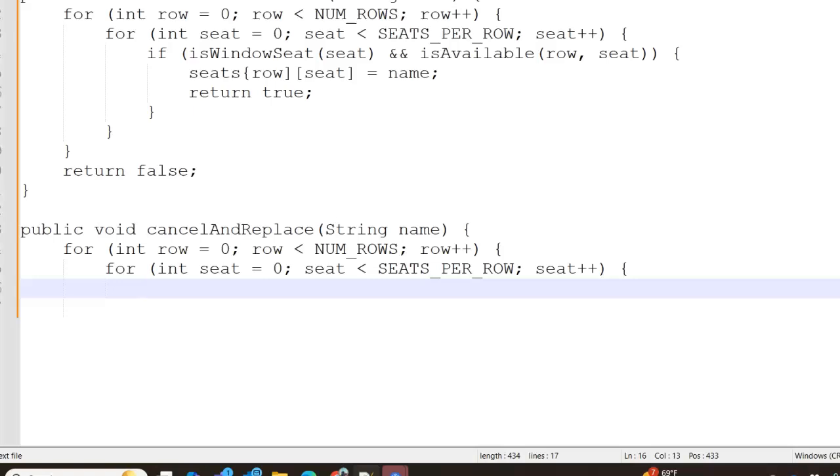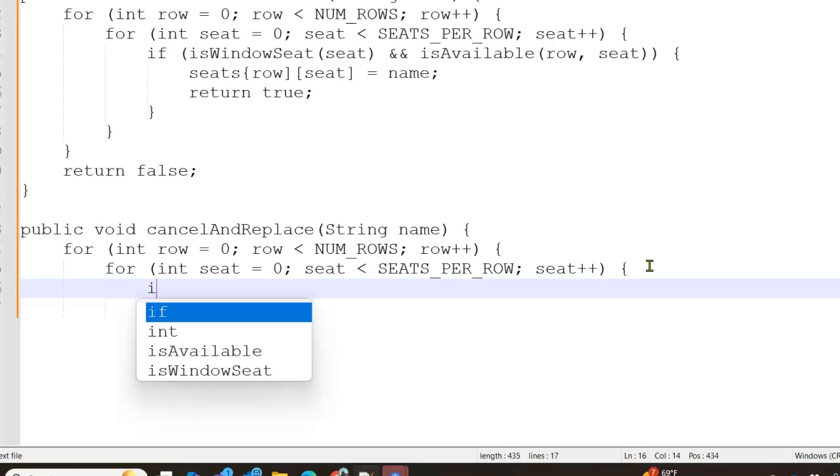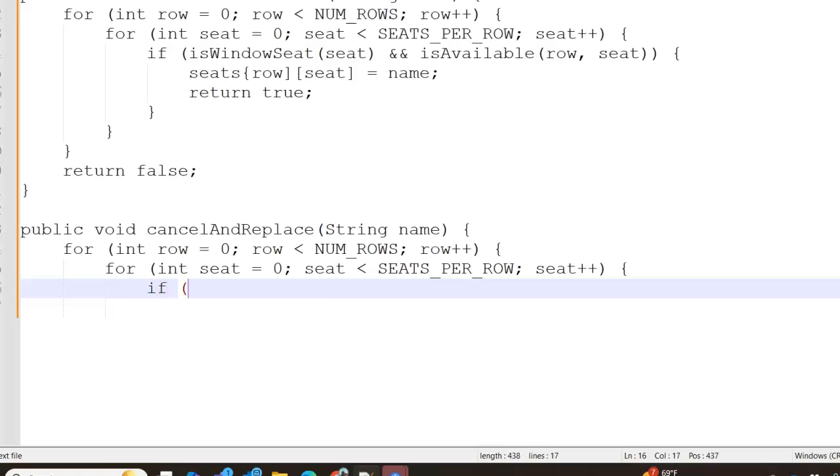We're looking for if name, which is this input here, equals. Be sure to use the equals method and not a double equals for strings.